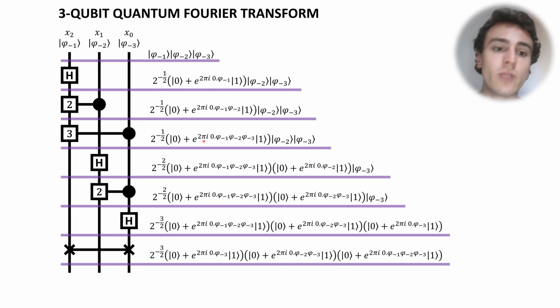Well, it came from applying this controlled unitary gate. So where is the control? The control is on qubit 0 on the right. And phi sub minus 3 is this bit that labels the initial state. So that's why we have phi sub minus 3 over here. And it is at the third place because we have 3 as the label of this unitary operator. So that is what this 3 is telling us.